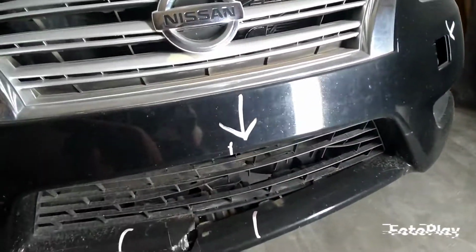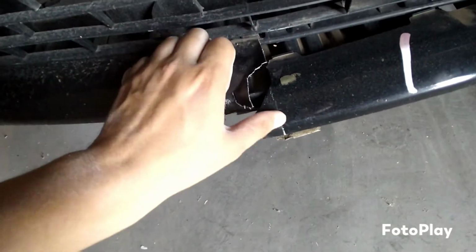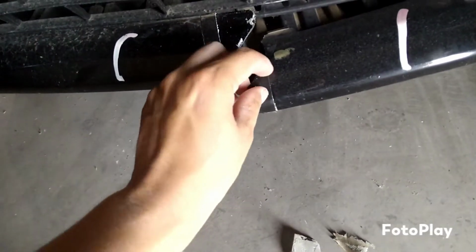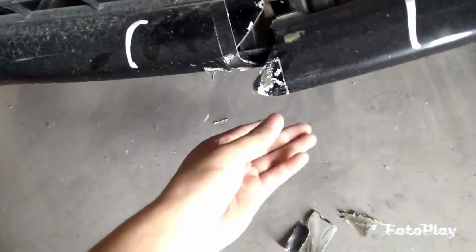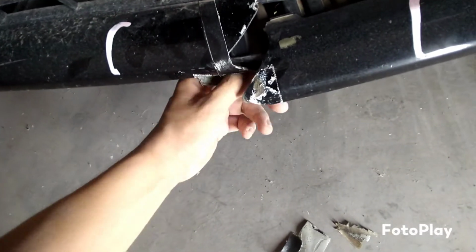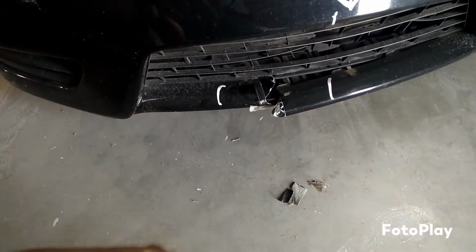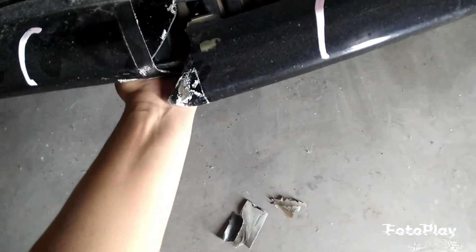So we're missing a lid over there too, not too big, but this here, you gotta take all this tape off. Wow, my hands are tired already of block sanding. Oh lordy, is that good tape? Is that worth the tape or something? I don't know. We gotta take this tape off and we're gonna see if we can either plastic weld this together or put it together and then put some Bondo up in here. Some fiberglass instead of Bondo. Oh damn, this one's hard. Alright, so I'm gonna put that together somehow and then put some fiberglass or melt the plastic together and then some body filler on top of it. Something like that. I'll be back with you guys once we figure out what we're doing with this lid.